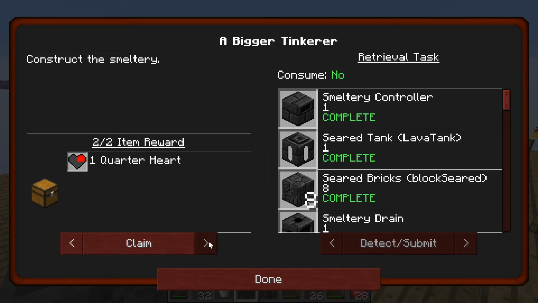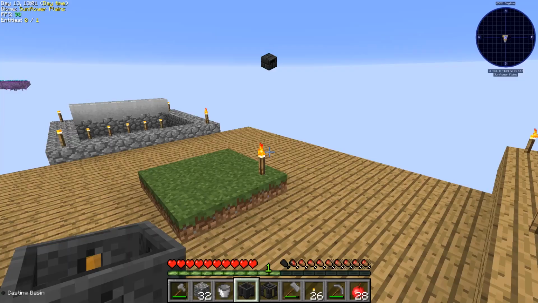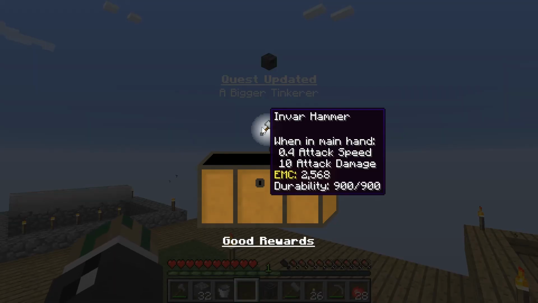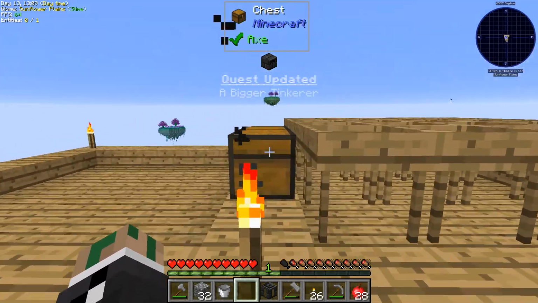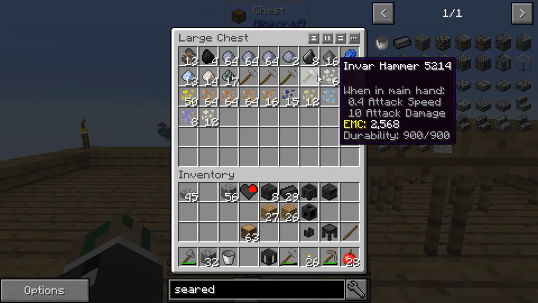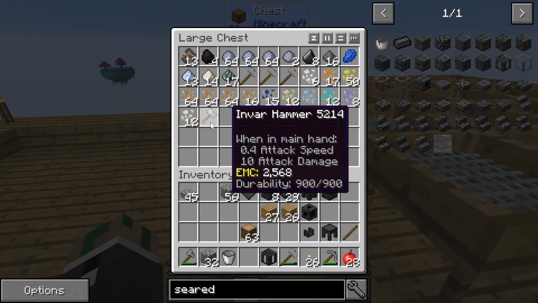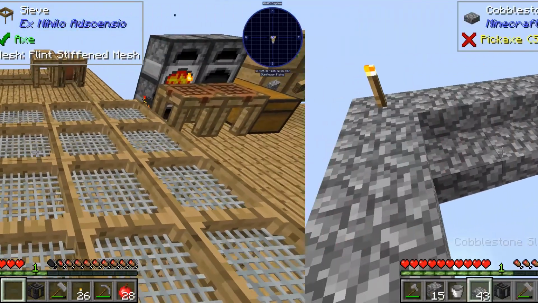Let's grab that. And then what do we get? We get a quarter heart. Don't think that's going to help very much. An Invar hammer. Yes. Very good. No, not really. I mean, it's good for right now. If and when we get it later, it's going to be terrible.